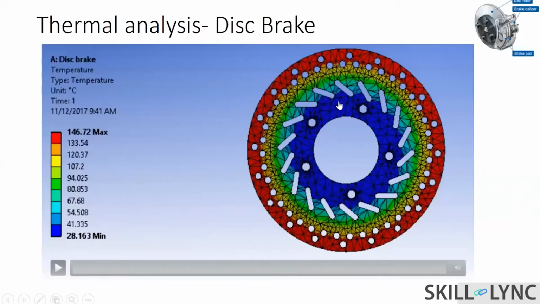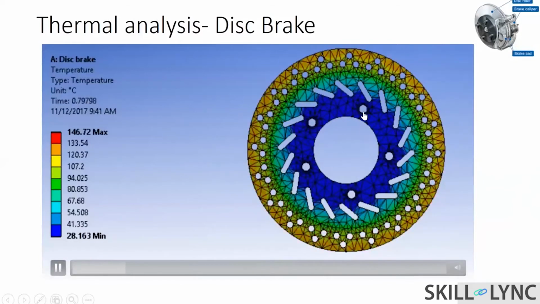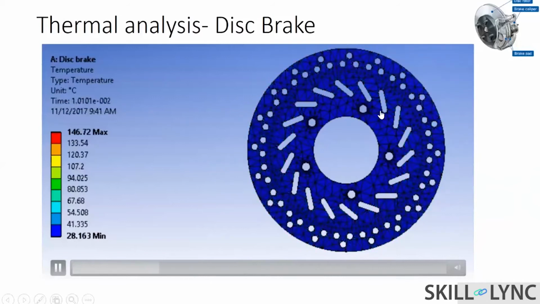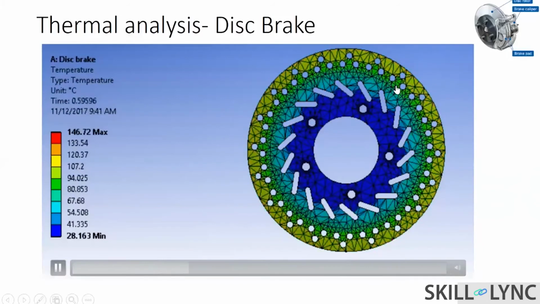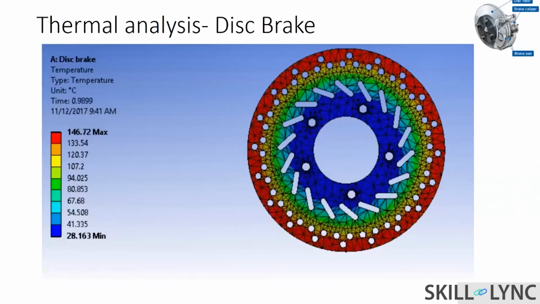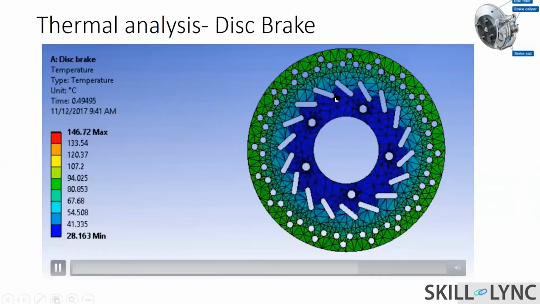When you look at this disc brake design, it pretty much looks good. The reason is that you have a lot of slots here. The importance of the slots is to dissipate the heat being developed. Let's consider a disc brake without any of these slots. The heat dissipation is going to be very low, the heat is going to stay there, and your part is going to fail. We don't want that to happen.